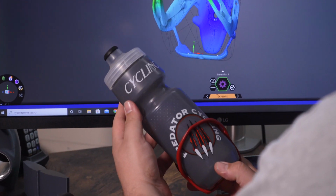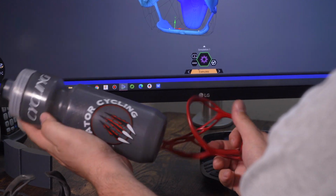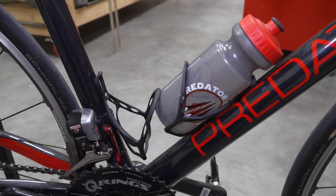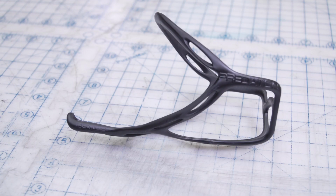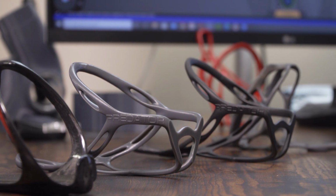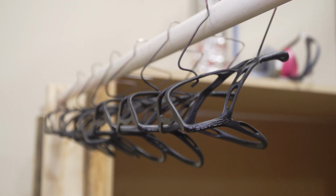With that tool, we've been able to launch our first direct-to-consumer 3D printed product, and that for us is the Genius water bottle cage. That cage was fully designed in Discovery and simulated so that we could actually bring a cost-effective, highly competitive spec'd water bottle cage to market. Our cage comes in at just under 20 grams, which is comparable to composite cages, and we've also been able to increase the durability. It's collaborative with our workflow.